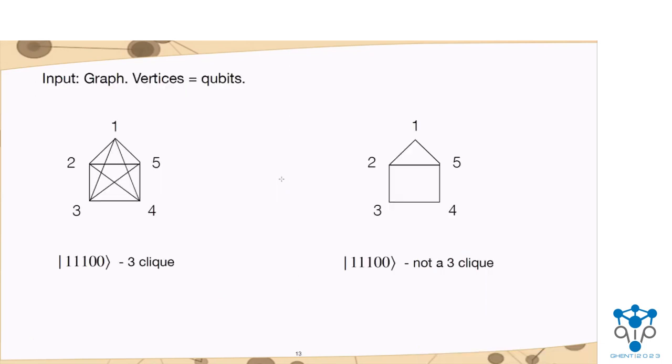So I want to reason about cliques, so maximally connected subgraphs, on a quantum computer. I'm going to associate the vertices of a graph with the qubits. Setting a qubit to value 1 means that I'm considering that particular vertex in my subset. So in a complete graph, every single bit string is a clique, right? And the weight tells me the size of the clique. But if I have a graph which doesn't have all the edges, then some of the bit strings do not correspond to a clique, just to a subset of the vertices. And this restriction from the complete graph to the particular graph that I've generated in my TDA pipeline is going to be very relevant as we go along.